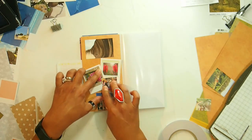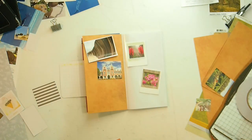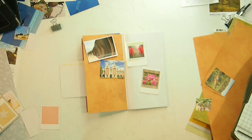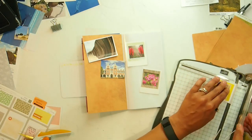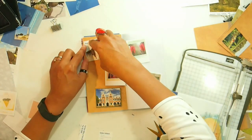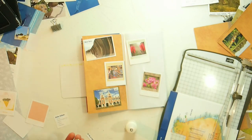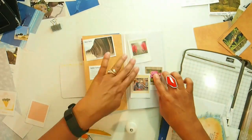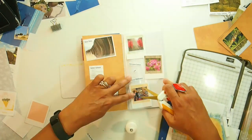So what I ended up doing is moving the photos and the Aboriginal Art Museum to the right hand side so that they were on the pocket page, and I left the photo of Wave Rock, the New Norcia Abbey, Shell Beach, and swimming with the dolphins on the left hand side, and that way it told more of a story of the things you can visit when you drive up the north coast of Western Australia. I then go through the brochures and I cut up the name of each of the attractions along with a little bit of something about it.